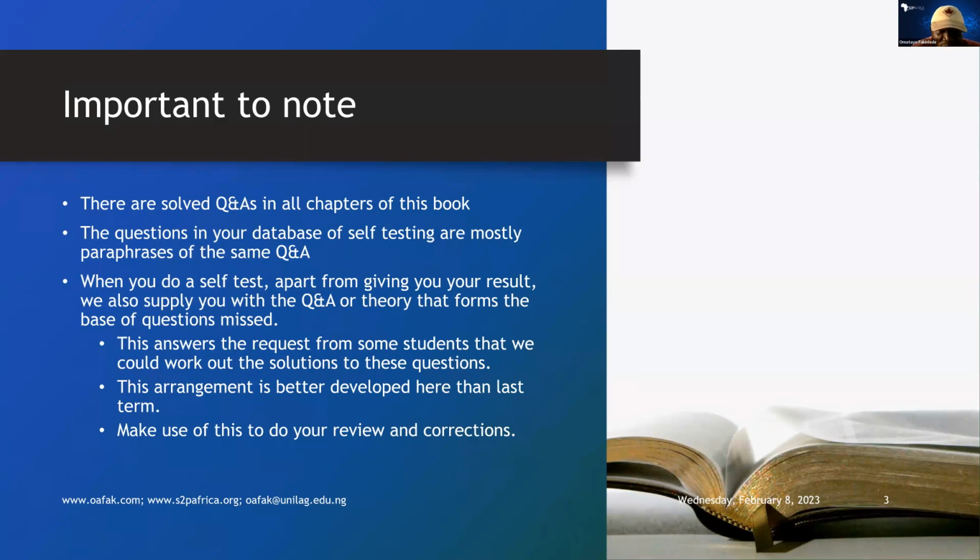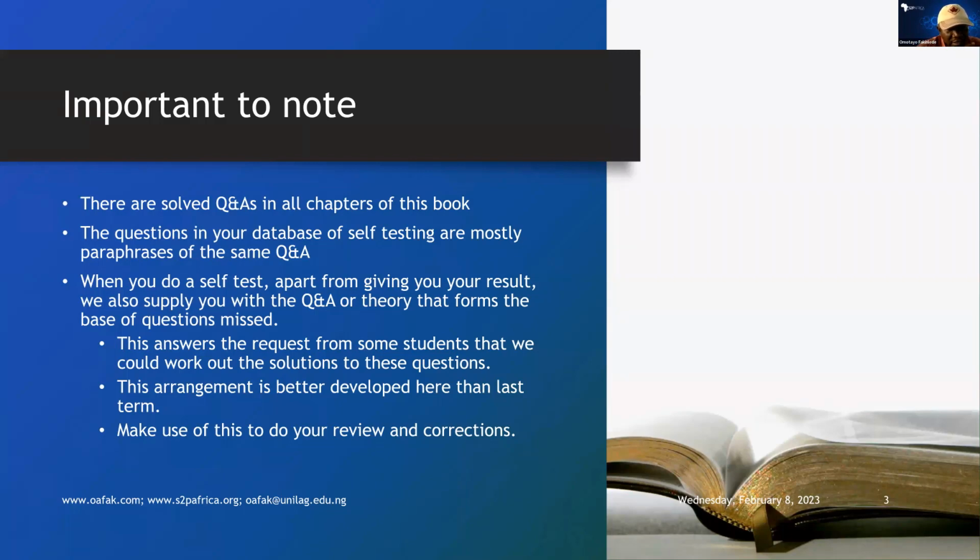This answers the request of some students that we could work out the solutions to these problems. Last time, some students requested that, well, look, if I miss a question, how can you work it out for me? The way we work it out for you is that we refer you to the Q&A that form the basis of the question. If you can study that Q&A, you should be able to answer that question next time you encounter it. This arrangement is better developed here than last time. The work on continuum mechanics is something I've done for a much longer period, and I've carried it further than the work on multivariable calculus, which I only started last year. So this thing takes time.